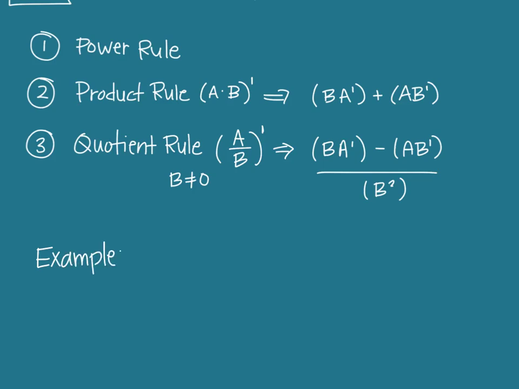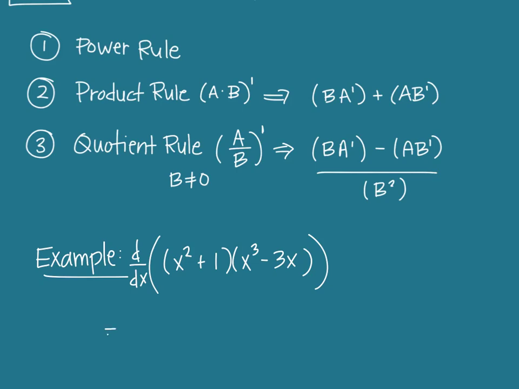All right, so one example of each. If we're trying to find x squared plus 1 and the product of that with x cubed minus 3x, so that's the product, and to that whole thing we would like to apply the prime. That would be Newton's way of writing that, by surrounding the whole thing with parentheses and putting a prime. Leibniz, on the other hand, would surround the whole thing with parentheses, and he would preface it with a d/dx in front. Either way, you're finding the derivative of this product.